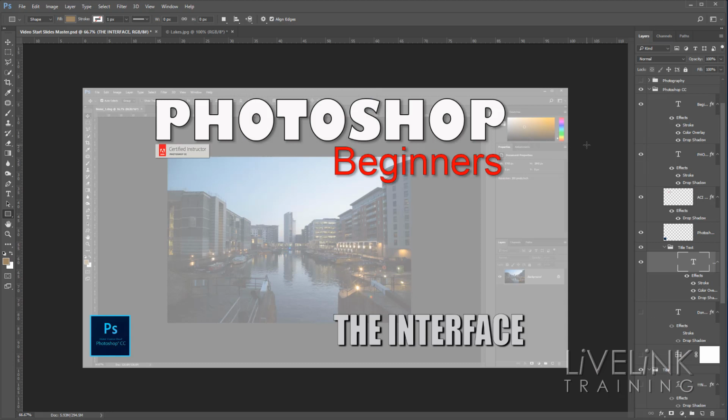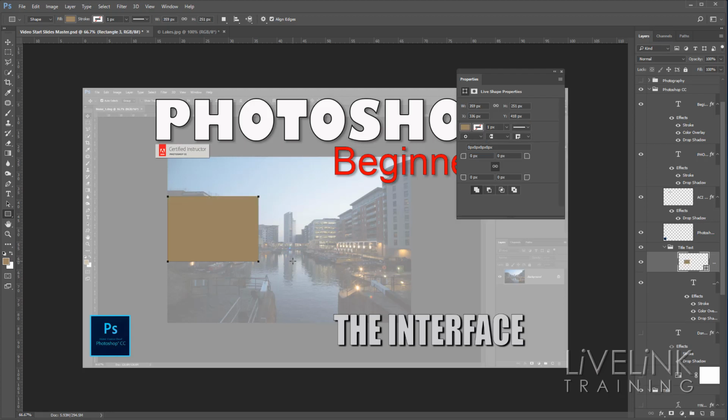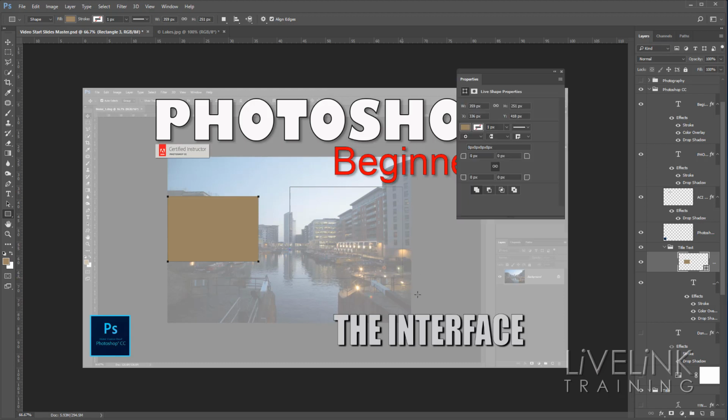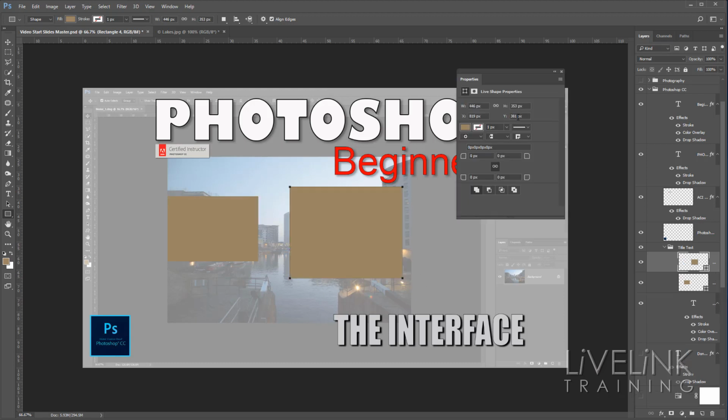Now another thing that annoys me is when panels automatically pop up all the time, even when I don't want them. Now let me show you. If I go down and select the rectangle tool, and if I click and drag a rectangle, it doesn't matter where, you'll see the properties panel appears. I say, well, no, I'm happy with that. I don't want the properties panel up. I don't want to make any adjustments. So I'll drag another one out and it pops up again.